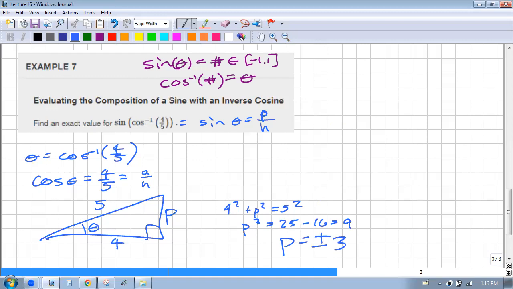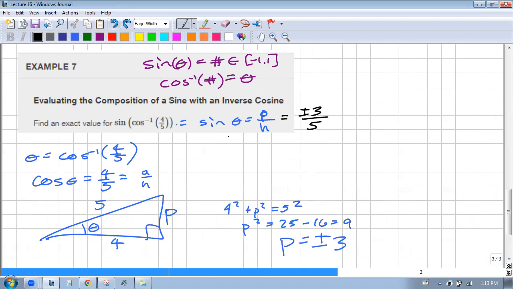You might look at me and go, this is a triangle. You can't have a negative side, right? But wait, that question there didn't mention anything about triangles, did it? It's just a math problem. This was just a trick we did. So technically sine here could be either one. There's our opposite side and our hypotenuse is 5. So which is it? It can only be one of them. This is only one number. We can't be getting two numbers back.